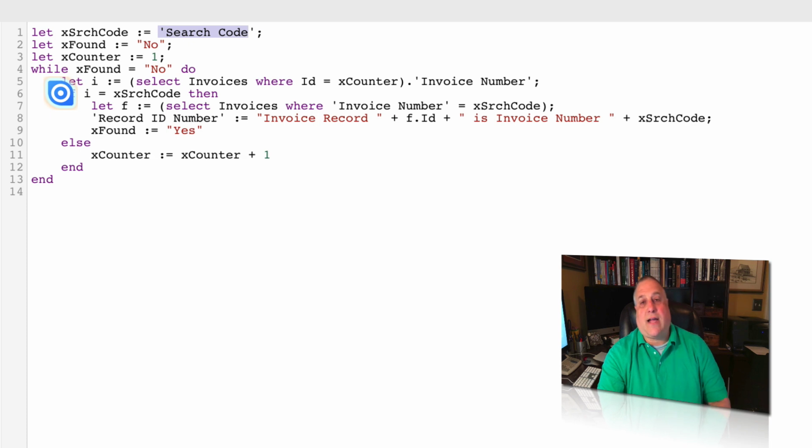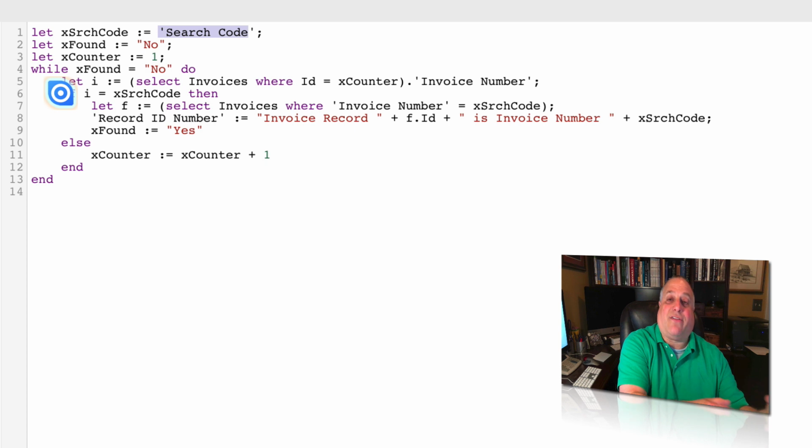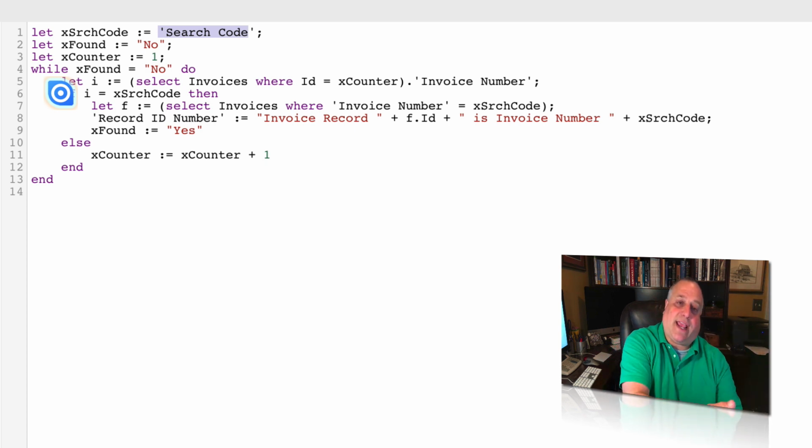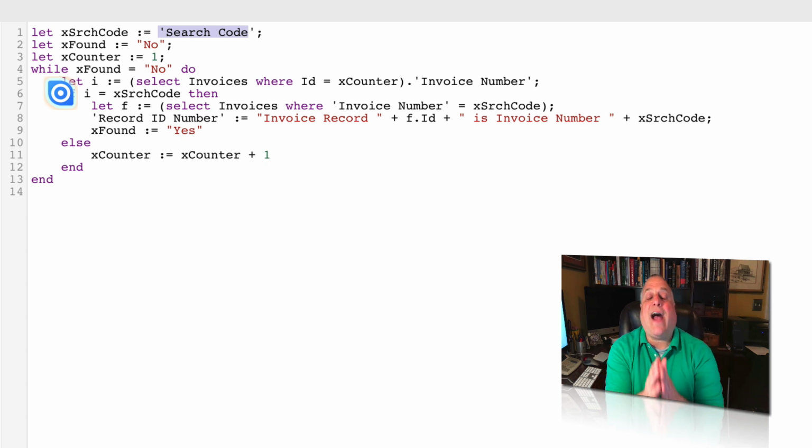So here we're doing a couple of things, and these are things that we've learned in other classes, but I'm looking at them in a new way. We're applying them in a different way. We've embedded if structures inside of other if structures. We've embedded case structures inside of case structures and if structures inside of case structures. Now we're going to evaluate and embed an if structure inside of a while.